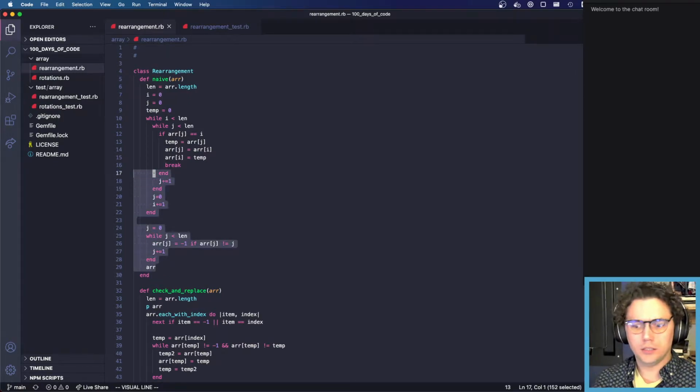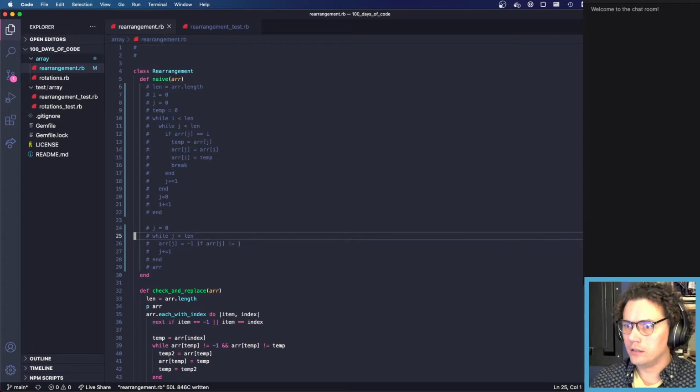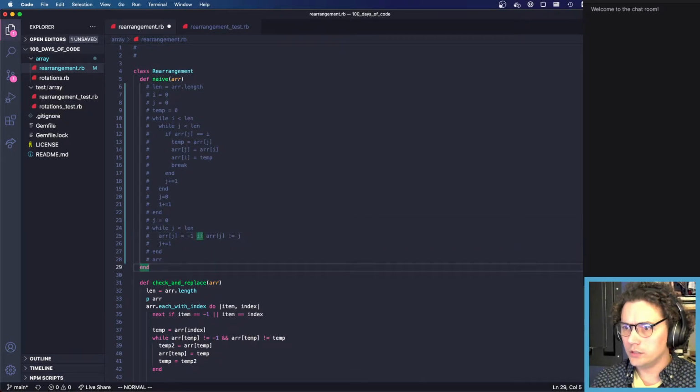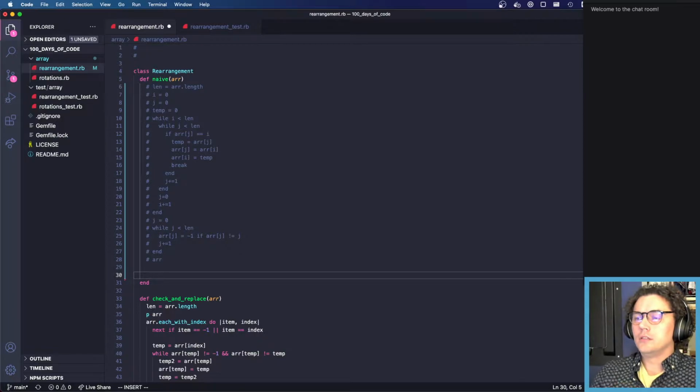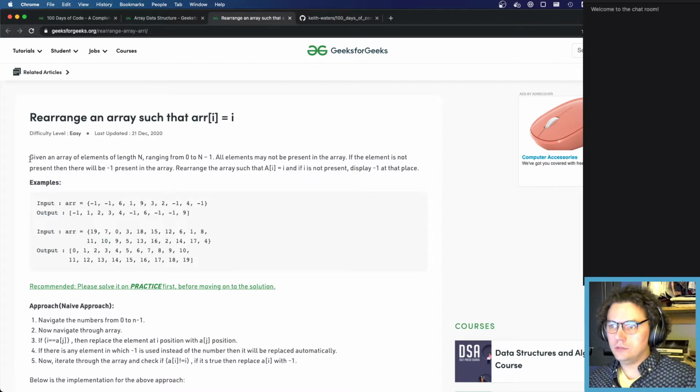See if I can't clean this up a bit. Okay. That's fine. So let me do this. Given an array of elements with length n, ranging from 0 to n minus 1. Okay, makes sense. All elements may not be present in the array.